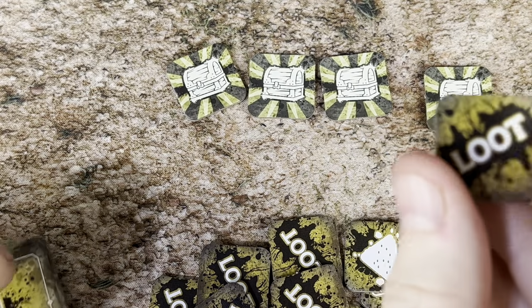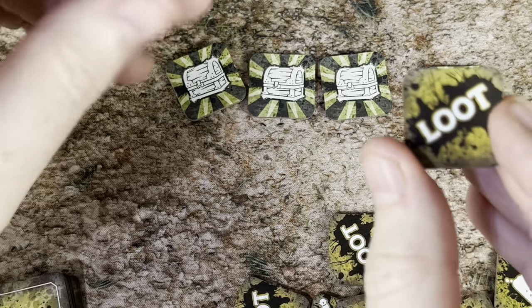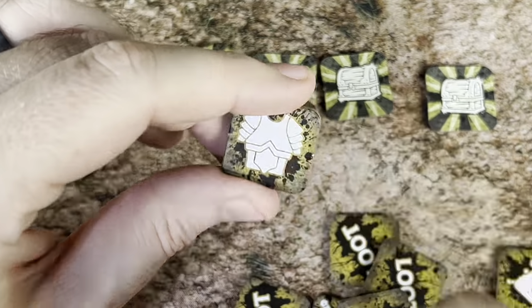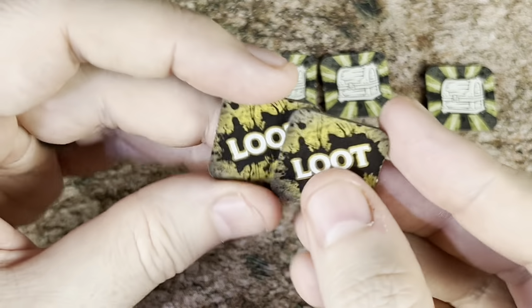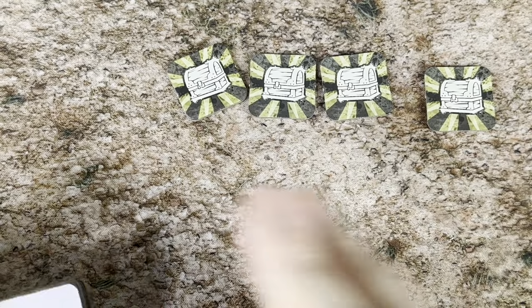Now, you also can have only one of three different types of loot. You can only have one weapon, one armor, and one accessory, at least that is revealed. If you want to keep them face down, you can do that. And you can also trade loot to other characters. So that is pretty cool.